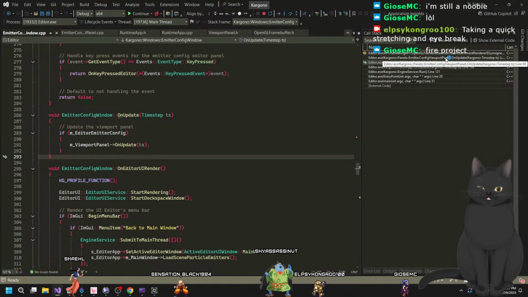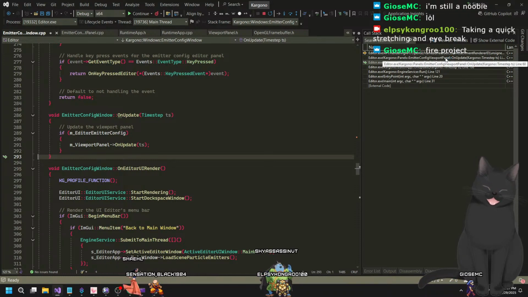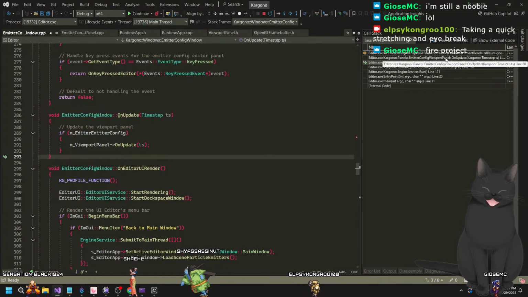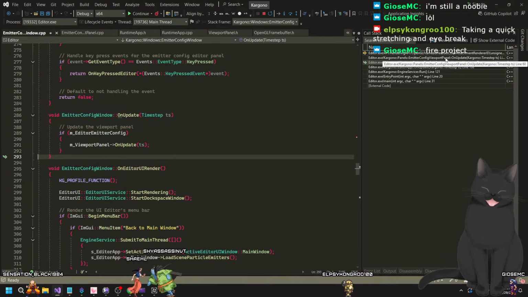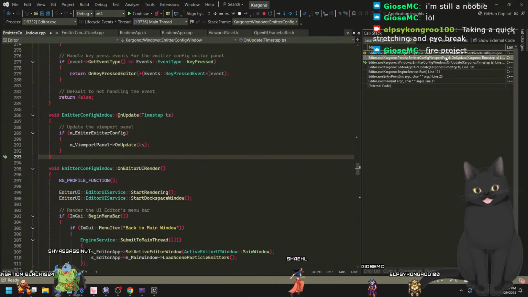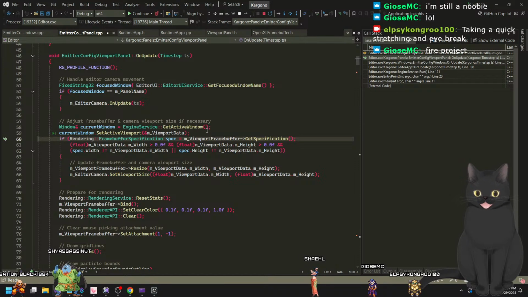Yeah, I am perplexed. Wait, what did I change? The only thing I changed was when I click... No, but we don't handle that in an event function. And even if we did, it wouldn't get tossed to the viewport panels on input event because we're not in that. So that should have no bearing on this. There must be something I initialized and it's still stuck.